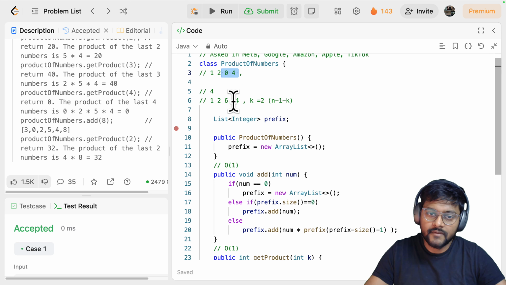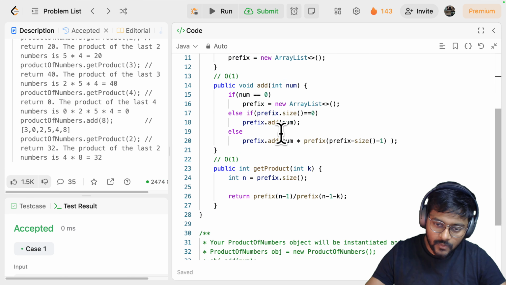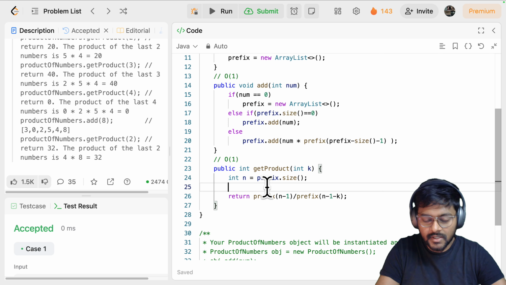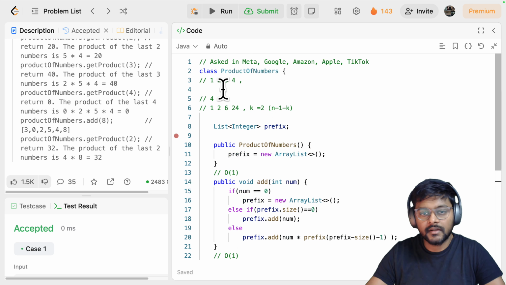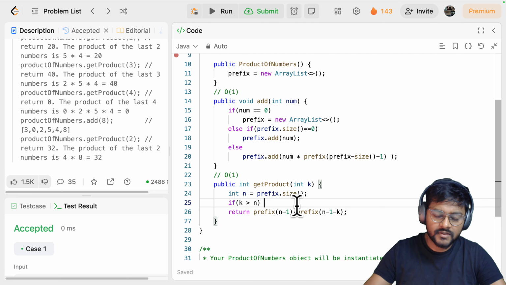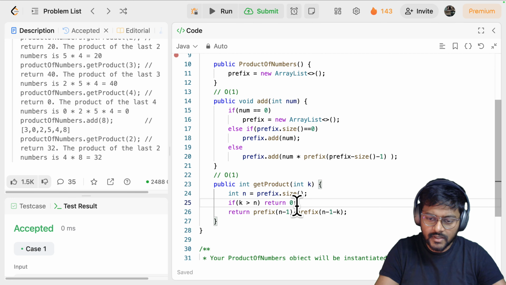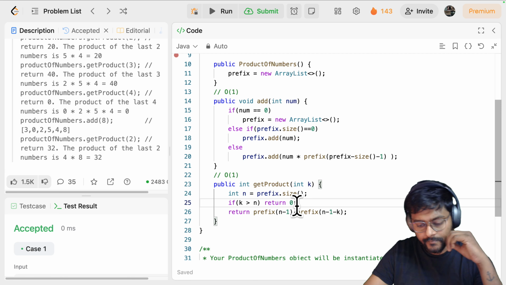So definitely it is going to have 0, and if k is greater than the current size of the prefix, then definitely we have encountered 0. So this case is something like this. If the value of k is greater than n, where the value of k is 2 and n is 1, n being the size of this prefix, in that case directly return 0. If it is falling into this case, then return 0.